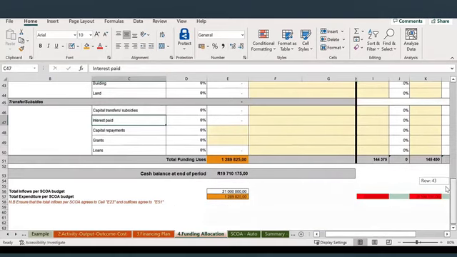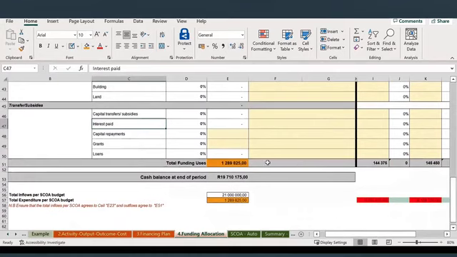Some checks for you to see whether you're on the right path. You'll see that the uses per the funding allocation sheet are tallied here, and you can also compare that to this line that tells you total expenditure per SCOA budget. So that's basically telling you whatever you've put in your SCOA budget, it's been duly pulled here, but also this is pulling direct from the SCOA budget. So here we're computing, here we're pulling direct. They agree. So that's fantastic.